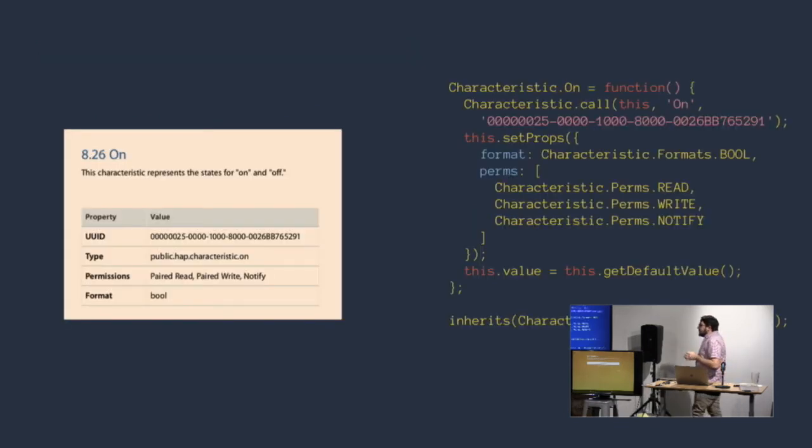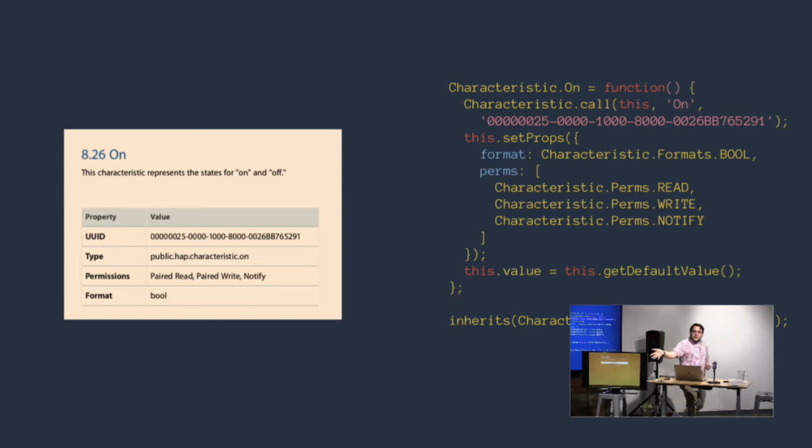I'm going to show you a little bit more JavaScript. So we take our on characteristic. And I told you when we were looking at that simple button accessory that the framework is defining all of those for us. I wasn't even doing that much, right? It was taking all the information that is available in this public document and encoding it here. But we can build these out ourselves.